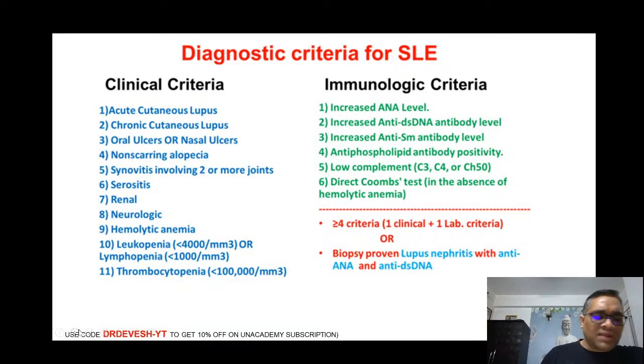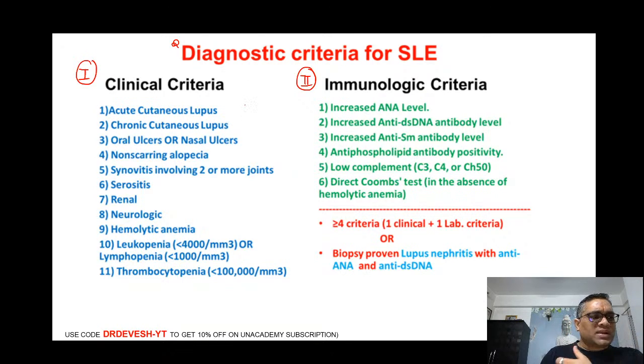So let's start. As I have told you, in this session I am going to tell you about the SLE, right? So autoimmune disorder, I have taken one disorder, that is the SLE. Next session I will be taking some other autoimmune disorder. Why SLE I have taken, because it's a big one and I have a limited time to discuss. When we talk about the SLE diagnosis, these are the recent criteria. We are using two things, clinical criteria and immunological criteria, right?